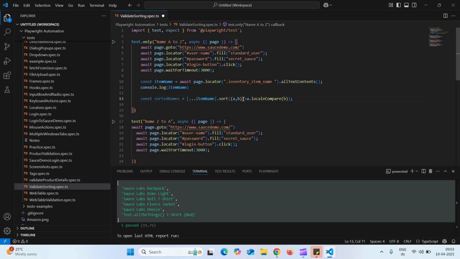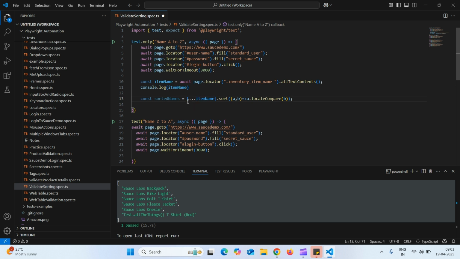This method takes two strings and sorts them. I want to sort in ascending order, so I'm saying a.localeCompare(b). If I want to sort in descending order, I have to use b.localeCompare(a).